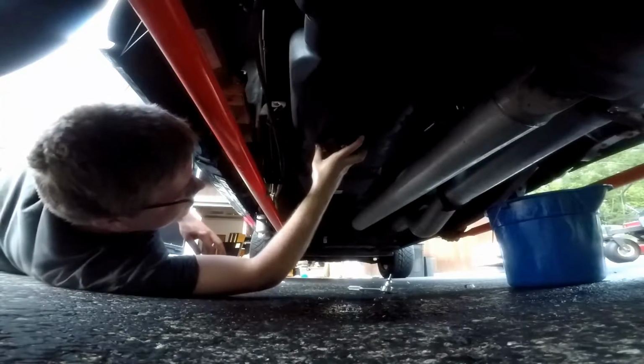Okay, we're on the way to my friend Logan's house to help him cut some wood for his grandpa. So we're going to do a time-lapse video of that, and then we're also going to be working on the sump a little bit more.